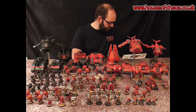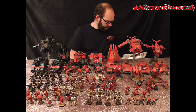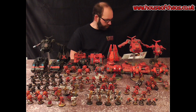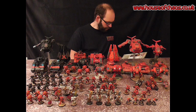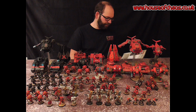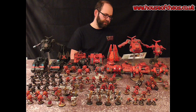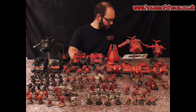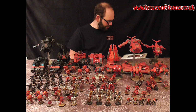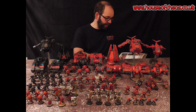Sanguinary Ancient, pretty much the same. His banner has changed. I did say the other 2-inch movement on the banner, not on the charge though, which is a shame. He does have the banner that allows models to come back for one last surge of attack on a 4-up, that old classic one. Death Company Dreadnought, pretty much the same. Does have Duty Eternal, so reduces damage. Death Company Marines, like I said, slightly different when it comes to being stuck in combat. You can't just step out.